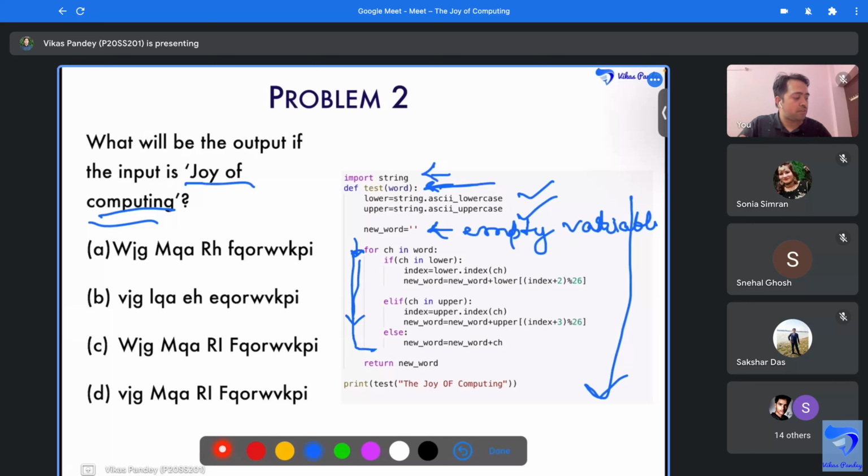Like CH, in this case CH is being changed every time. Whenever this for loop runs, the value of CH changes. The value of index changes. Index is defined somewhere inside the loop, not outside. Nowhere before this is index used. So the value of index will change every time this loop runs.